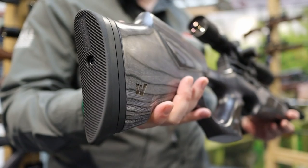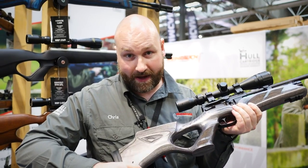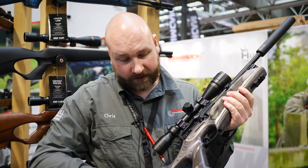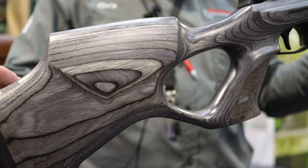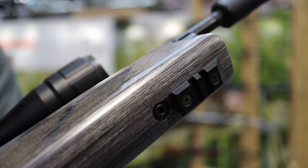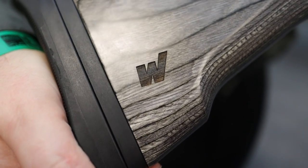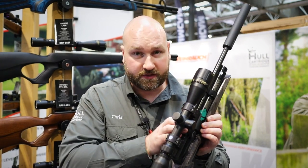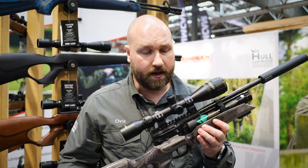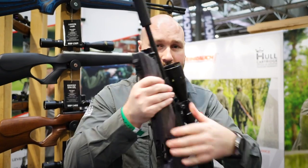So we have an adjustable butt pad, up and down, a lovely scallop back end, so when you're shooting on a bench, you've got something to grip hold of, nice and tight. Obviously a lovely grey laminate stock with a thumb hole, laser cut stippling here, removable bipod adapter on a Weaver rail, based around the award-winning radical ballistic polymer HW110, with the Weaver mount on the top. Comes with two 10-shot magazines and a silencer as standard. Available from March, and we also have a full-length version which I will now grab from my glamorous assistant.